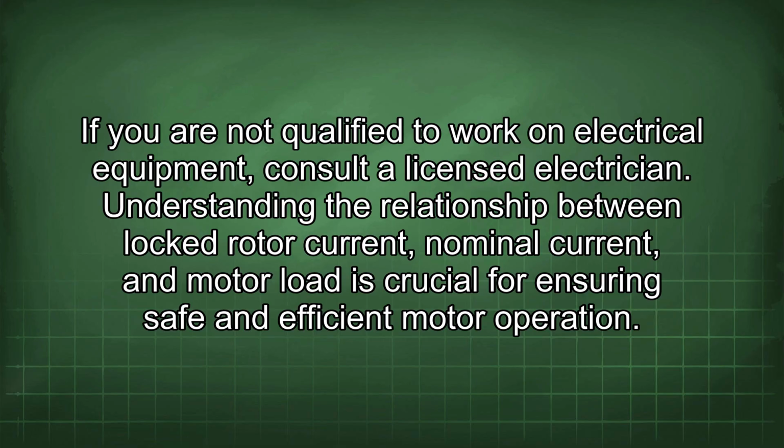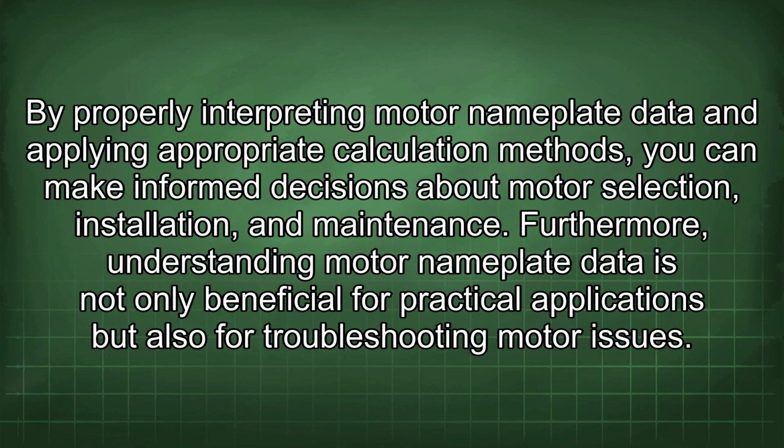Understanding the relationship between rotor current, nominal current, and motor load is crucial for ensuring safe and efficient motor operation. By properly interpreting motor nameplate data and applying appropriate calculation methods, you can make informed decisions about motor selection, installation, and maintenance. Furthermore, understanding motor nameplate data is not only beneficial for practical applications but also for troubleshooting motor issues.